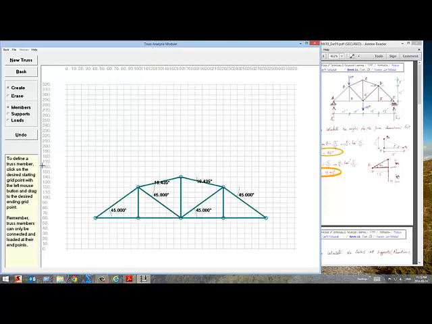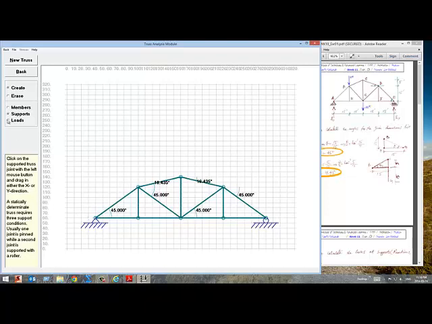Now we go to the supports. Click on support. It is on create already. So for support, again, we click on this hinge, hold your mouse and drag it down and let go, so it becomes a roller. And same thing for the hinge. Click, hold down, drag down, let go, and then click, hold, drag left and let go, and it becomes a hinge. So we got the supports created for us.